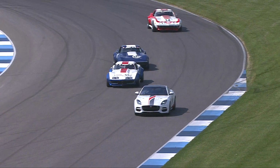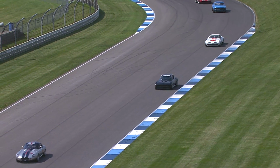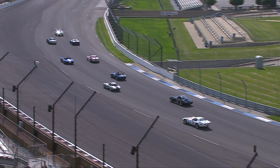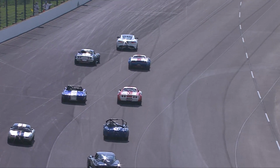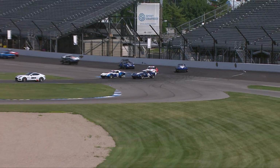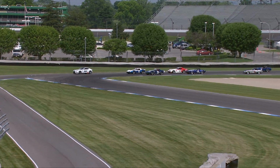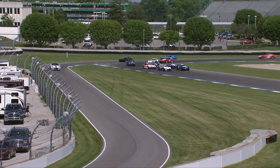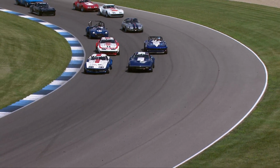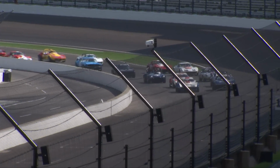The way they break down, it looks like Corvettes dominate the field. Total of 18 out of 38 are Corvettes. For the Mustangs, the Ford products, in addition to Mustang, the Shelby Cobras, we have 8 Mustangs or Ford products. E-type Jaguars out there, we've got a couple. As far as the Mopars, it looks like a couple as well. Couple Dodge Challengers. And in the Camaros, we've got 4. So that's the way your field breaks down. Again, this is race group number 6.